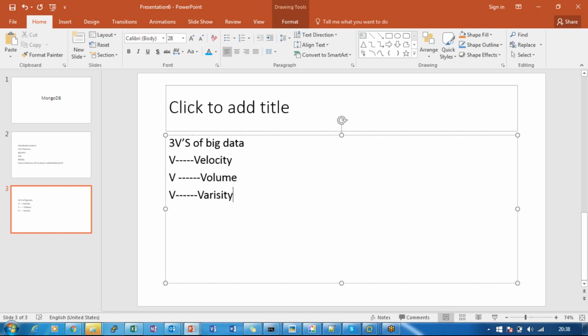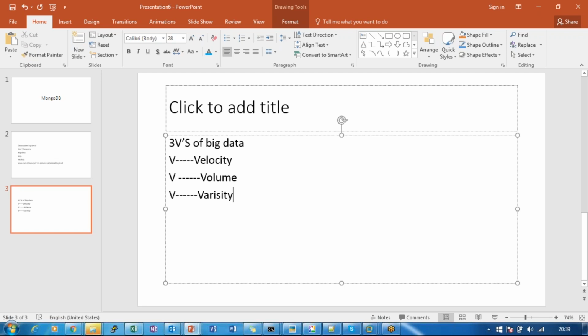Now, what is big data? Big data is not any term or any technology. It is just a challenge. It is a problem we are facing now to store the data. Why? Because there are three problems. The first, the velocity with which data is increasing is very fast. The data growth has grown very fast. The second thing, when the data growth has grown fast, that means a large amount of data is produced, so the volume of the data has also grown big. And the third thing is veracity. What does veracity mean? Veracity means that there are different varieties of data. The varieties of data have grown bigger, and it is very challenging to store those varieties of data.